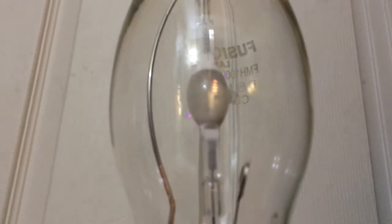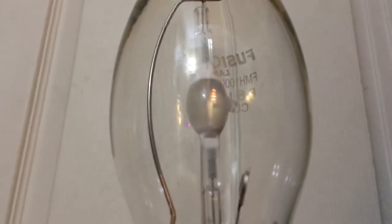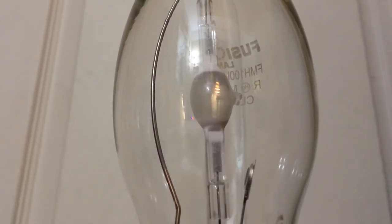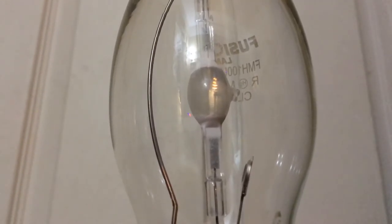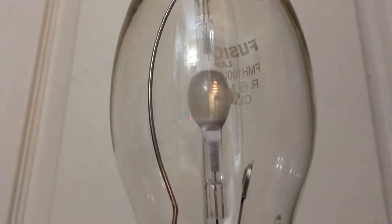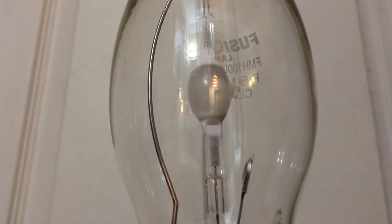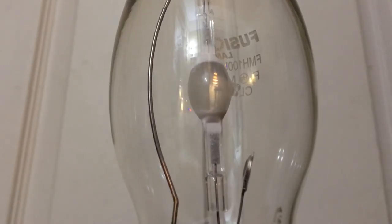Anyways, I'm going to set the camera right here on the ballast as usual. Not the ballast, I meant to say ballast box, because the ballast is actually inside the box. Sorry about that. Anyways, we'll give this bulb a shot and let it start up. So let's turn on this 100 watt bulb. Here we go.